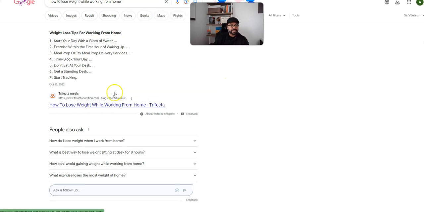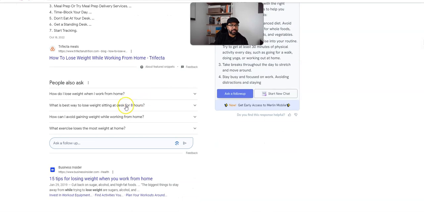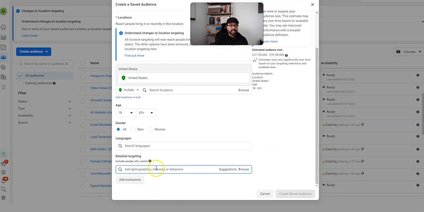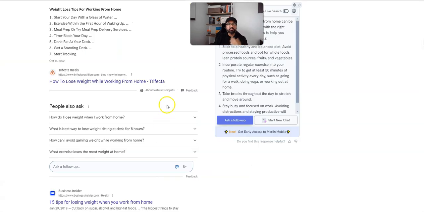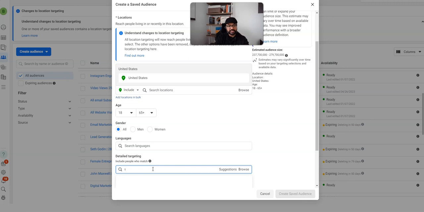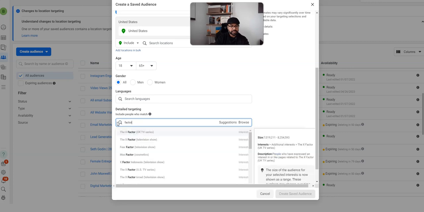Okay, and we can see here that we have Trifecta. This is something that people are doing. So a meal plan is a great one. So if we come across here and look at what the different meal planning services are, maybe Trifecta is not an option for us, or Factor.